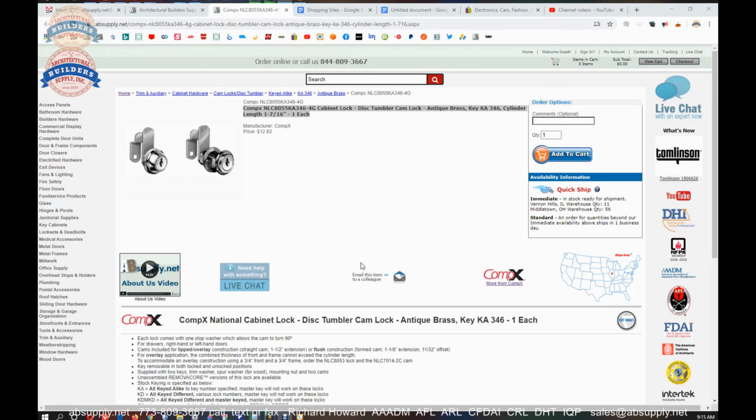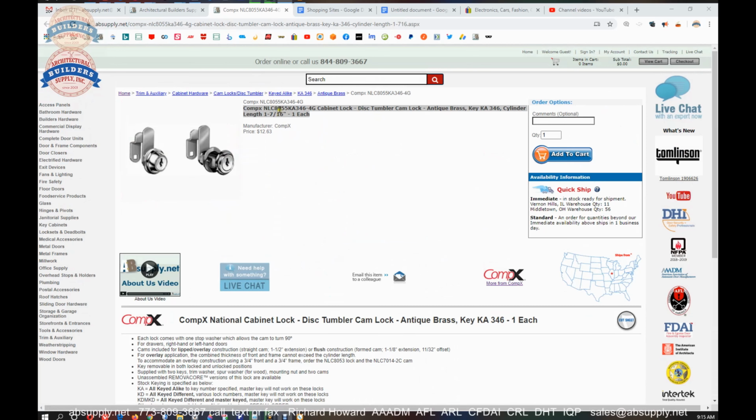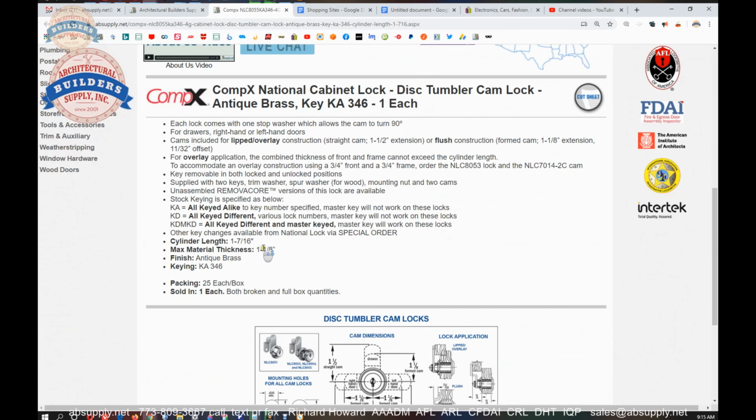Now, the part of the part number we haven't described or discussed yet in detail is the 8055. And actually, let's just talk about all of it now. The 8055, that is the fact that this is a cam lock. And the 8055 is directly related to the cylinder length, which is 1 7/16, which means that it has a maximum material thickness of 1 1/8 inch.